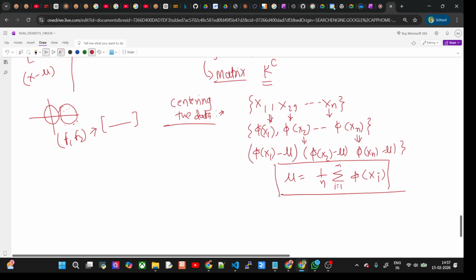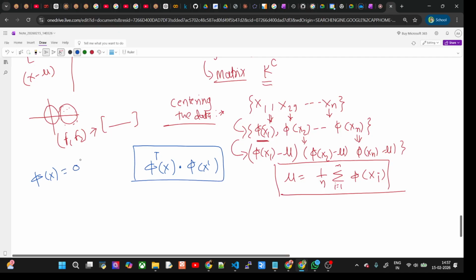This is fine, this is okay when it is linear data, when you are in the lower dimension. But now you projected the data to higher dimension, and now phi of x comes once again here. And why are we doing all this, breaking our heads for the last 2-3 hours? We are saying that I don't want phi of x, I just want phi of x transpose phi of x prime. Because if you want phi of x, there is a complexity of d raised to p.